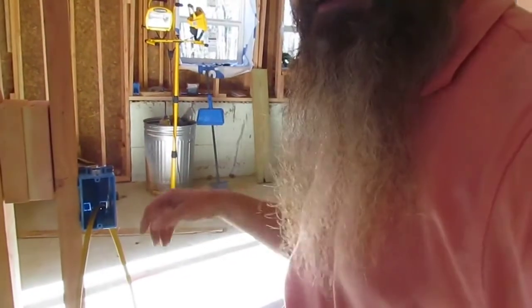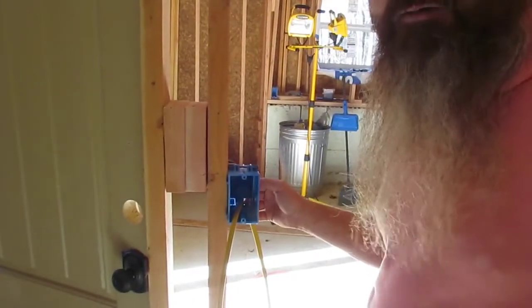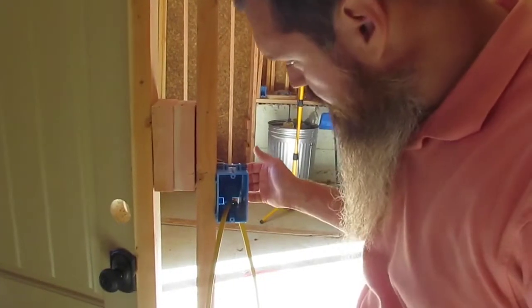Sorry for the hum, that's the charger. I'm actually charging a battery if you can hear it. This camera, the mic picks up really well.